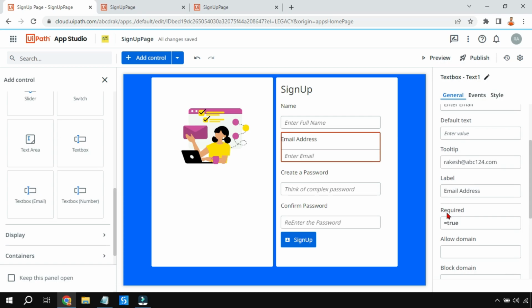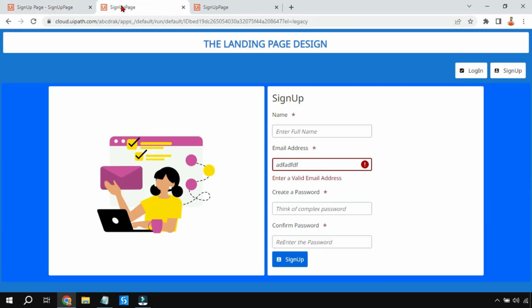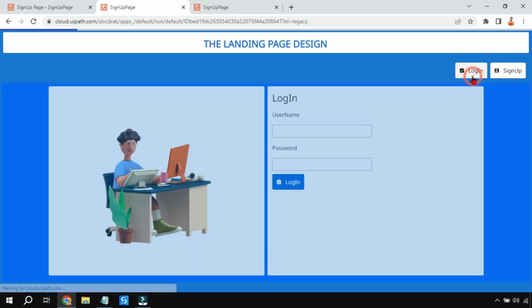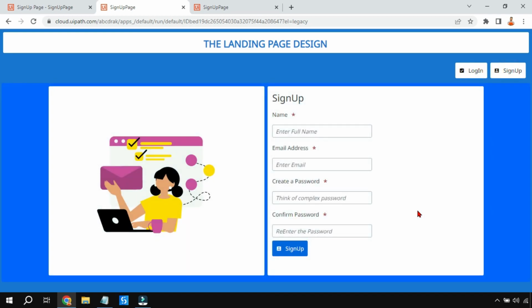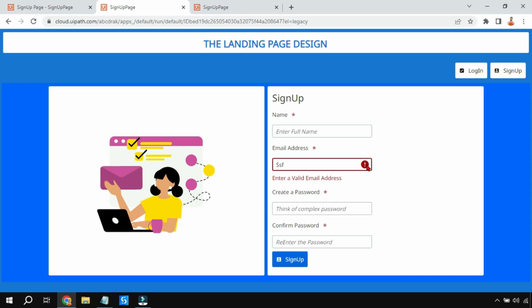I'm pretty sure that while you design, another question you will have in your mind is, Rakesh, how would I design this kind of a web page? You can see the sign up button is there, the login page is there. I'm going to teach that, but these small techniques are very important before we design that. So you have learned how to enable a text box which can validate an email address. On top of that, it can show a message when things go wrong, and it has a tooltip and everything. We learned how to enable it.